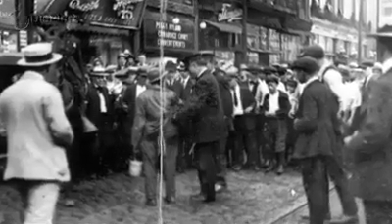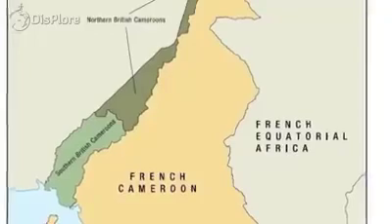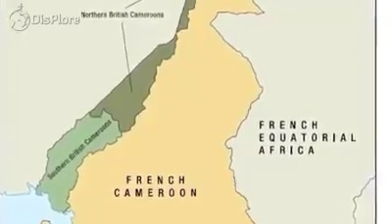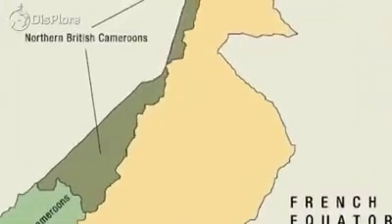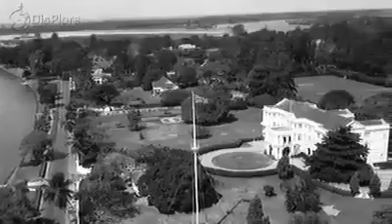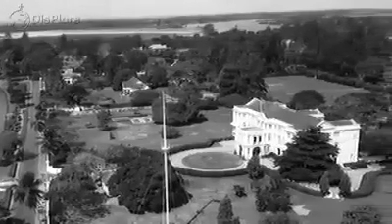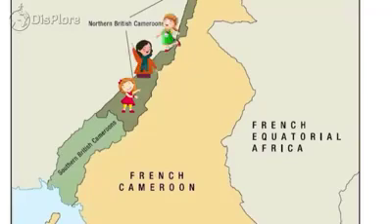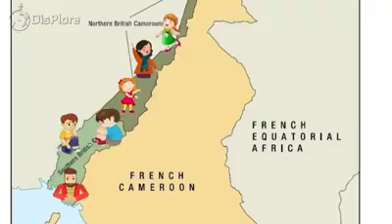Britain, on the other hand, due to its policy of divide and rule, further partitioned its own portion of Cameroon into two and named it British Northern Cameroons, which was administered as part of Northern Nigeria, and British Southern Cameroons, which was administered as part of Eastern Nigeria. Together, both territories were administered by the British central government in Lagos. The people of British Northern Cameroons were treated fairly and had a good relationship with Northern Nigeria, while the people of British Southern Cameroons felt slighted. They were discriminated against and treated unfairly.